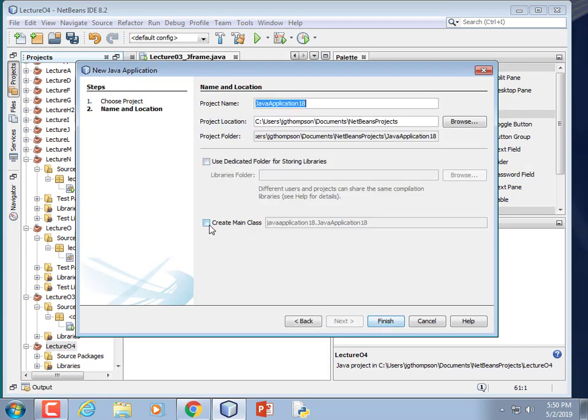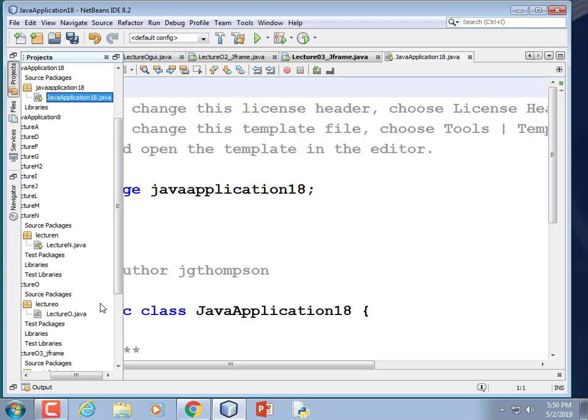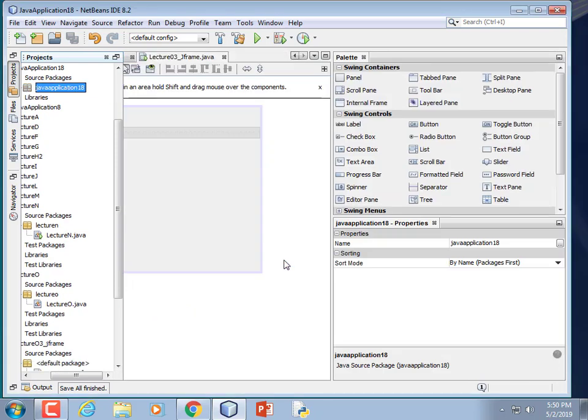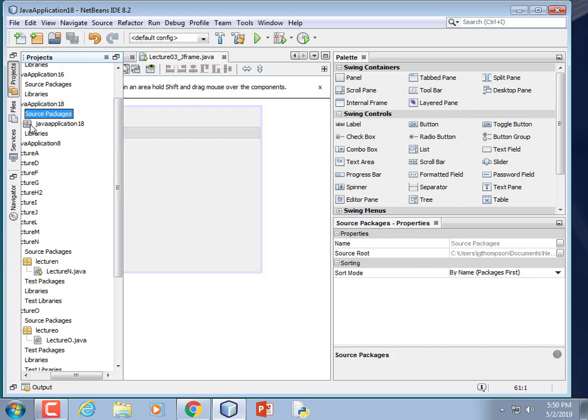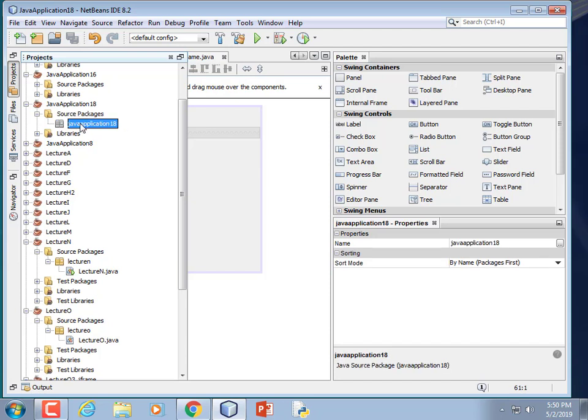All right. When you do that new project, make sure that Create Main Class is deselected. If it's not deselected, we're going to create it, and then we're going to delete it from the project. So I'm going to come over here and make that mistake. Hopefully you deselected it like I just told you to. But if you didn't, go to your lecture and just choose Delete File. So does everybody now have a project with nothing inside its source packages? No .java file. That's really what we want. An application, a project, with nothing inside it.